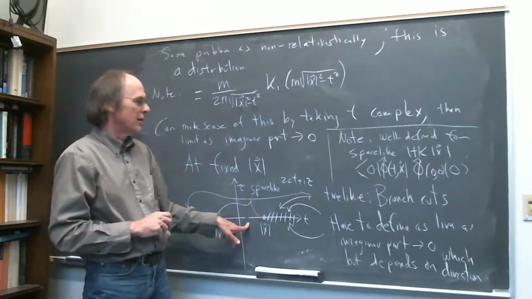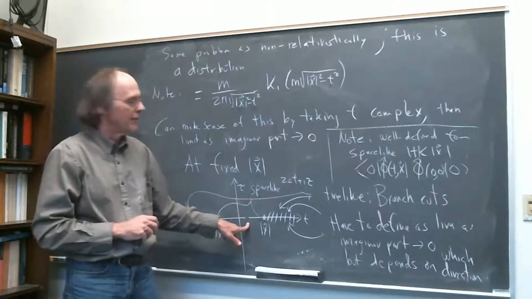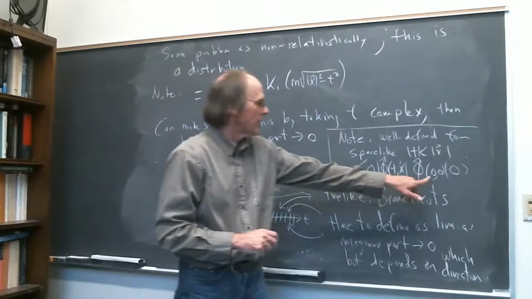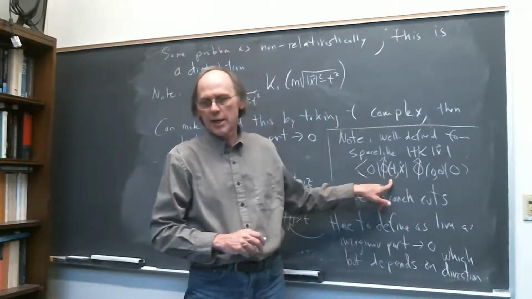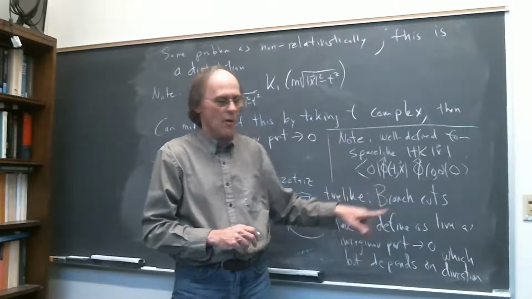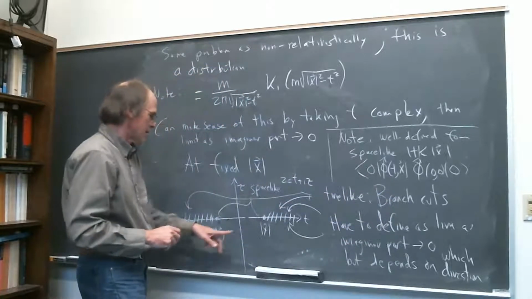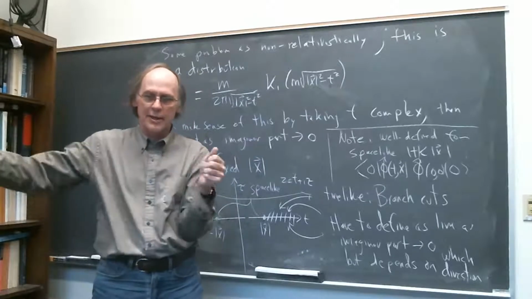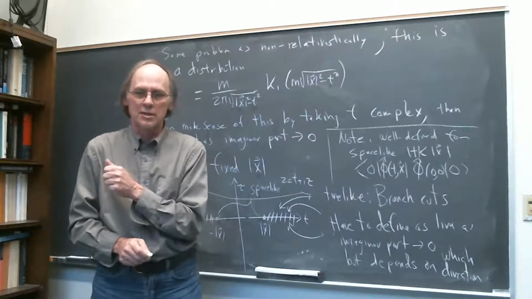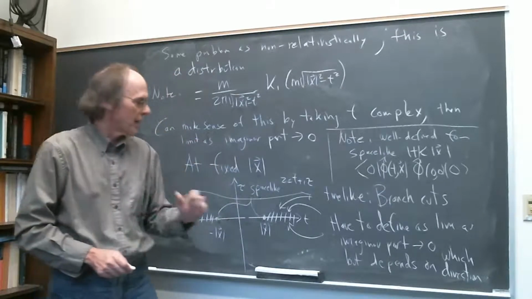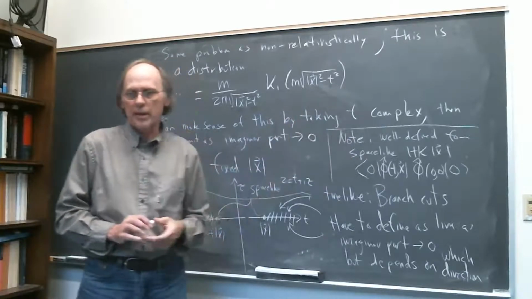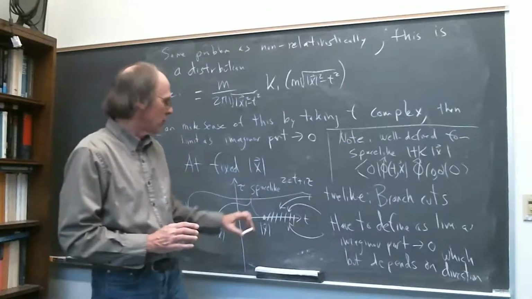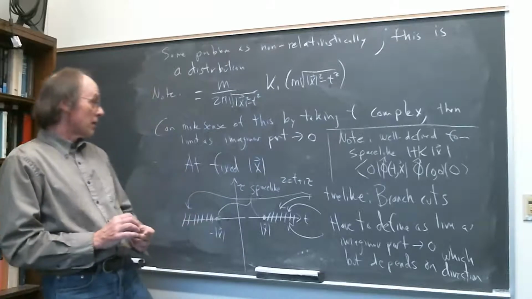wait a minute, there's a problem with this interpretation of creating a particle here and annihilating it here, because if that's all that's going on, then I could send a signal outside the light cone in a space-like way. So something else is going on. I think I'll stop here and pick that up next time, and say a little bit more about this calculation.